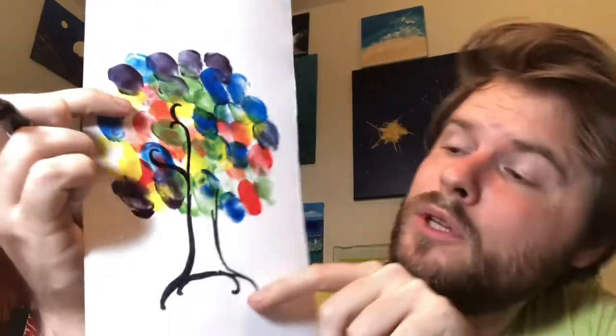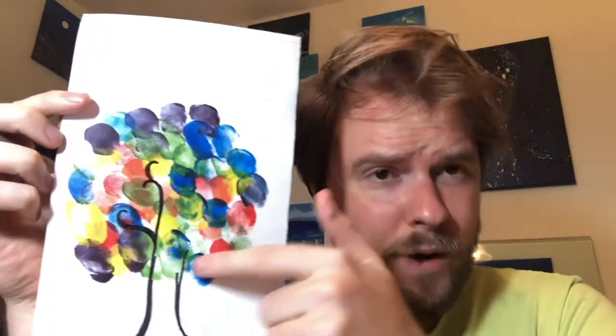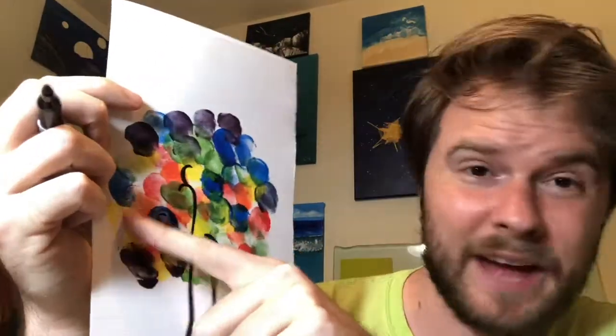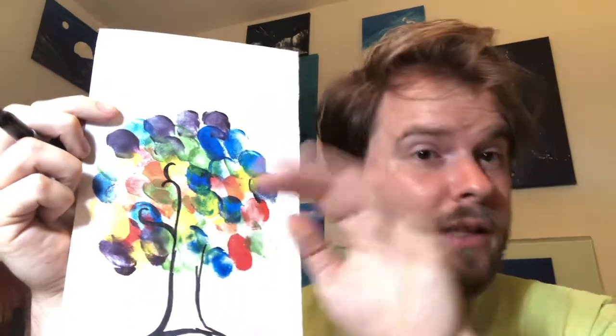If I were you, use the general shape that you've made of your thumbprint rainbow cloud to inform you where the branches would go. So if I have leaves that go off in this direction, I probably have a branch there that's leading the leaves to that area. So just make sure you are listening to your piece and letting it inform the general story.